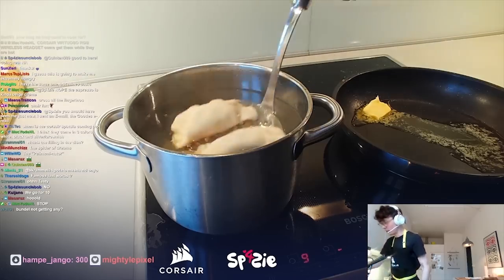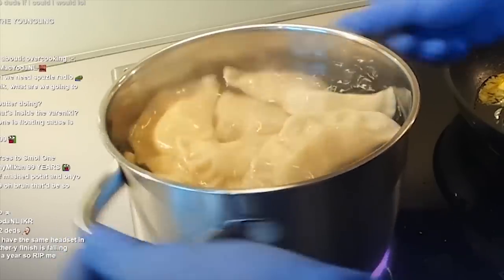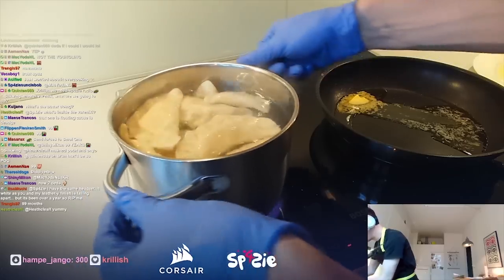Oh, double rocky. Rotate the pan a bit. Maybe they were a little stuck to the bottom. Here we go, chat. This is more like it. Most of the time, dumplings of different sorts are done when they float up. Yes, you would be correct. But in this case with Vareniki, they float up and then you time them. You time them for like 5 to 10 minutes.